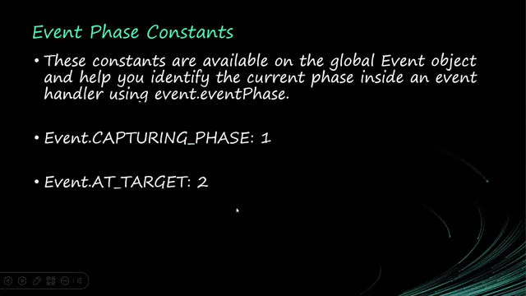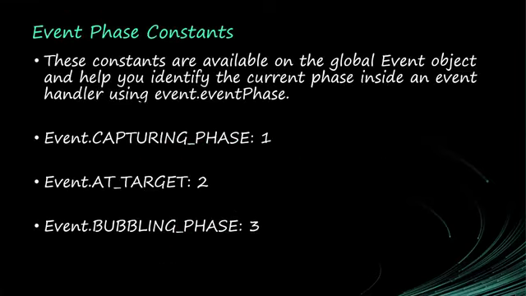I don't know how best to explain this now, but try to understand it, and if you don't understand, no problem. It is somewhat advanced. These are constants that JavaScript created on the event object, and the event class has these constants. So if you want to check whether it is at the capturing phase, you can use this and do whatever you want with it.